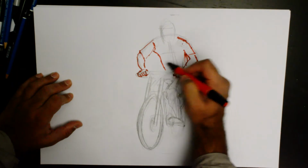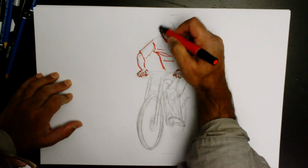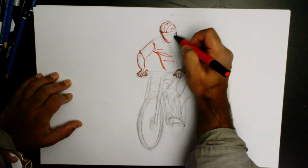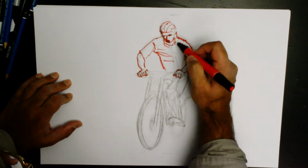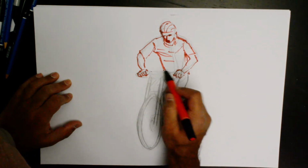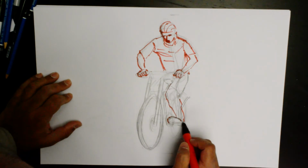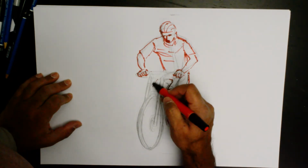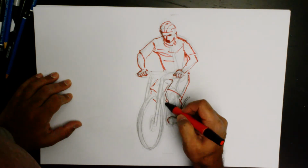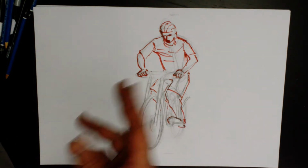And what we have is the t-shirt, and of course he's a safe biker, so he has a helmet, and we draw some kind of face there, and there's a T again. So the t-shirt, and let's just lay this out a little better so that you could see it. The rest of him is back there. And there we have managed to put a person in a generic manner on top of a bike.